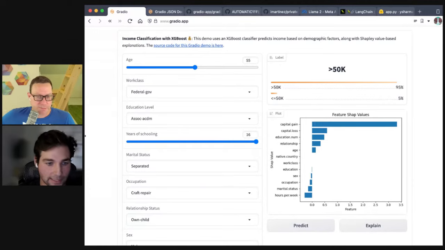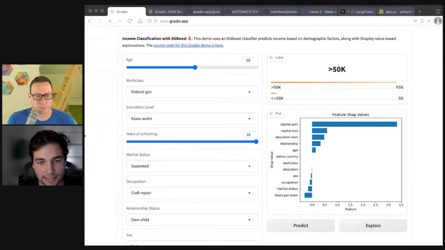Right. Exactly. So the use case is, let's say you are a data scientist charged with building this kind of model. The first question someone might have after seeing the prediction is why? Why is it predicting this, right? And you ideally want to be able to explain exactly what element of the predictors contributed to the prediction the most. There's a lot of tools you can use for that. SHAP is, I think, the most well-known to my understanding. And with Gradio you can really easily call that algorithm and display it in a plot, right?